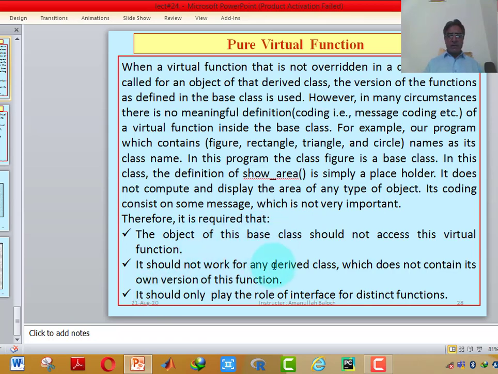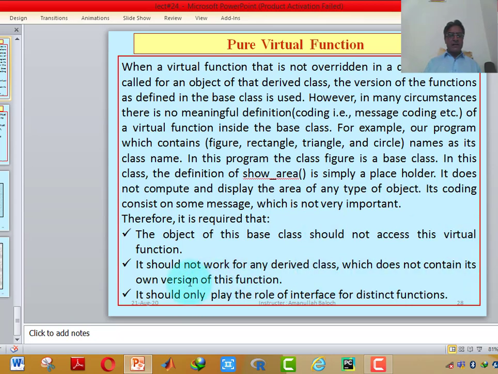It should not work for any derived class, and it cannot work if the derived class has no version of its own. Then that pure virtual function will not work for any kind of operation for a derived class which does not contain its own version.